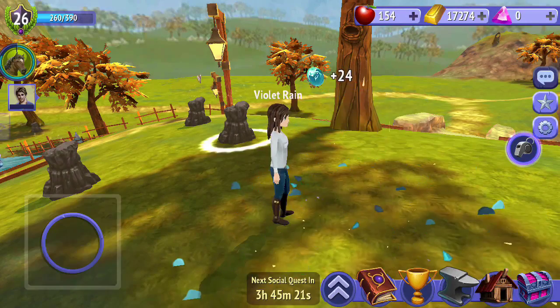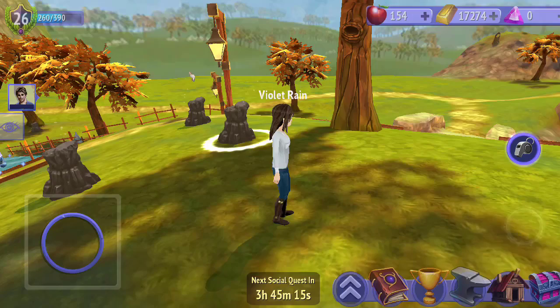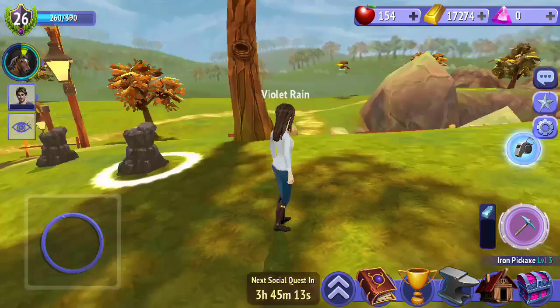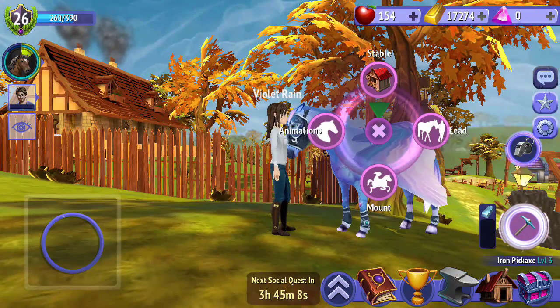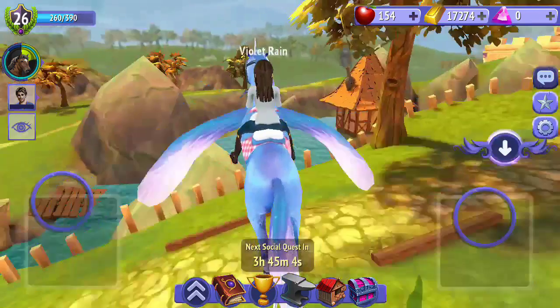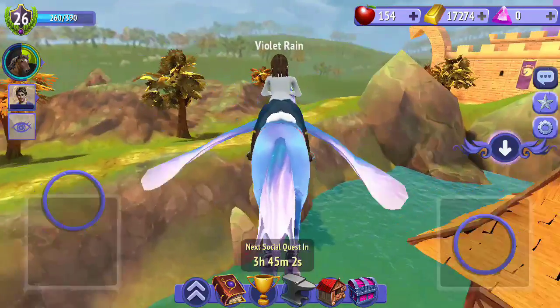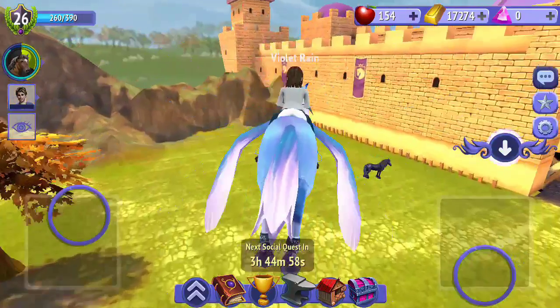Right, okay, I think I have got enough now to make another orb. Yes, we do, okay. Right, so now we should be able to go capture that other Friesian. Where have I left my horse? Oh, there you are. Right, come on, Clematis. We're gonna go over here and capture this other Friesian, because I want to see what it's like.